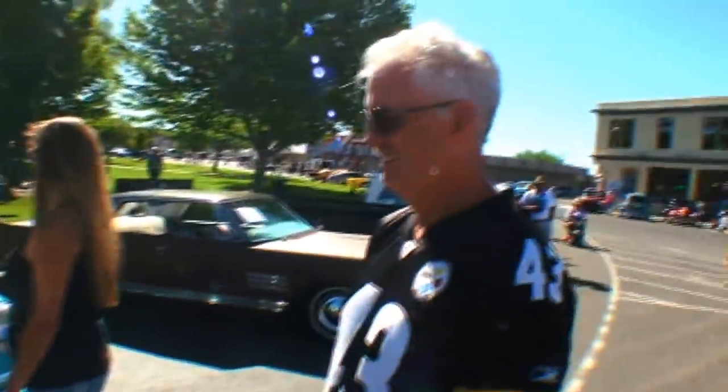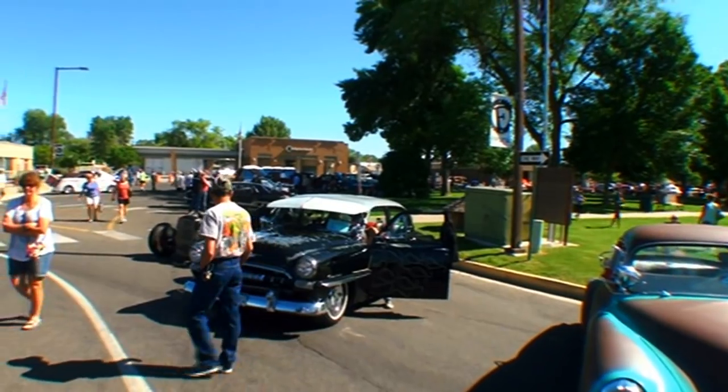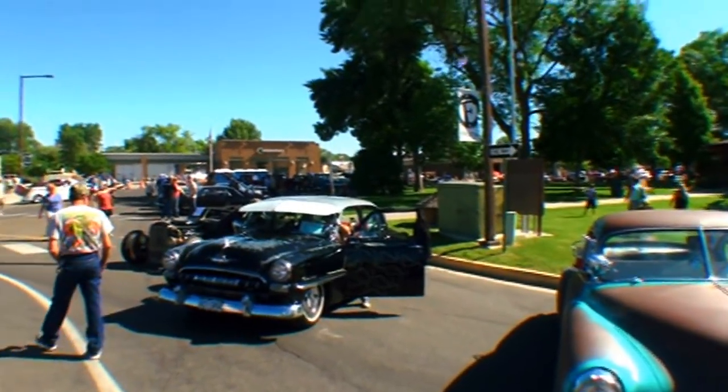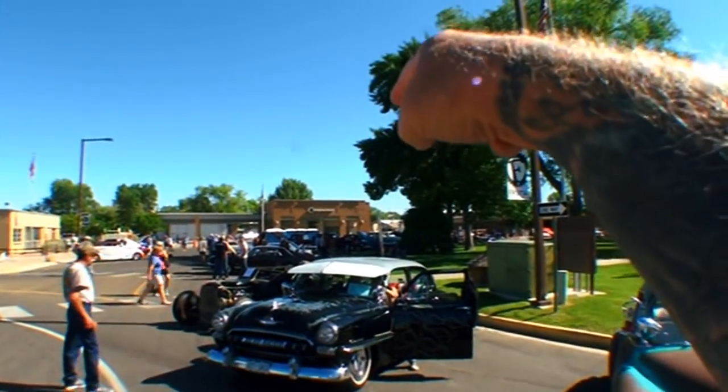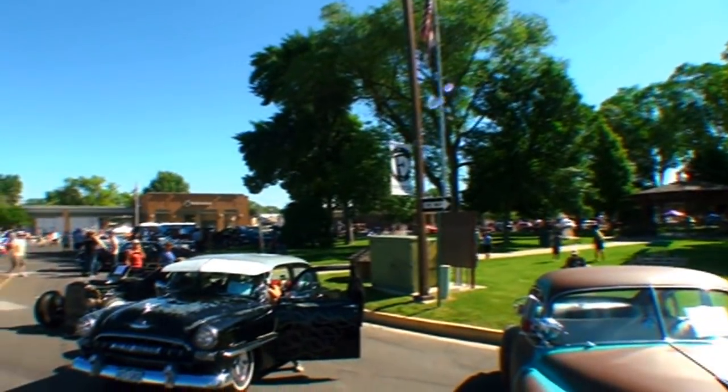Which one's your favorite, Ray? You can only pick one. You like the Plymouth, the Chrysler? Okay, there you go. Oh, you like the Mustang. You're a Mustang. Okay, the red one way over there. Oh, the white one over there. The cream one. Okay.